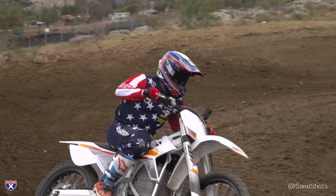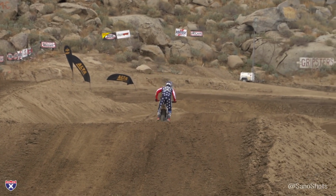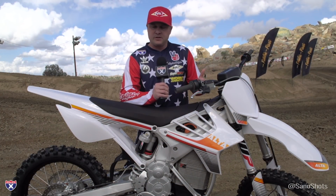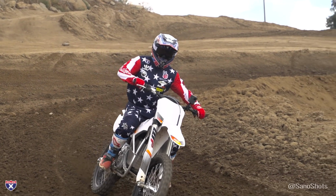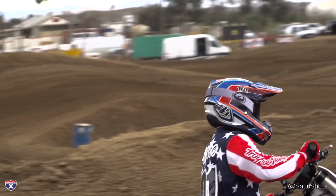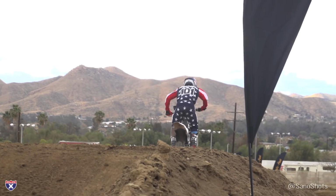Darren Durham has helped them with a lot of their testing, and I spoke with him extensively about it. He says it takes a few days to get a Supercross track down and know where to be with the throttle, but it just starts to come natural, just like a gas-powered engine. So that was good to hear, and already at the end of the day, I'm feeling much more comfortable on it, having a good idea of what it's going to do. It jumps straight and stable. It doesn't do anything funny when you let off and glide over a jump, so pretty solid that way.